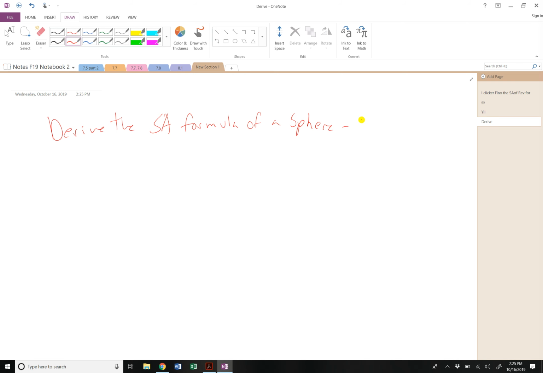Okay, let's derive the surface area formula of a sphere. Who remembers this off the top of their head? Yeah. So someone said 4/3 pi. It's not the 4/3 one. 4/3 pi r cubed is the volume of a sphere. Okay, but people remember that one better than this one. It's not 1/3. It's 4 pi r squared.